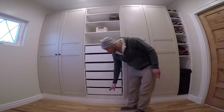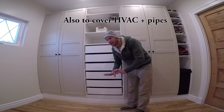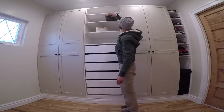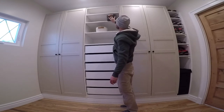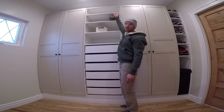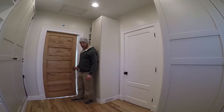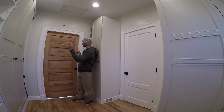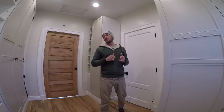Because we've built on a 2x6 platform, so I could get the baseboard all the way around the room and have it look uniform, that makes these shelves a little bit tall. I can reach it and pull out a basket, but if we store anything up there, we're gonna need a little step stool or ladder. So I love the pocket door. It's a great feature. This way we're not blocking cabinets when the door is closed or open. Very excited about that.